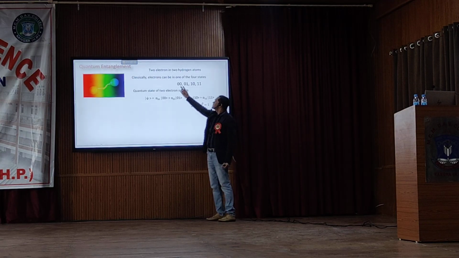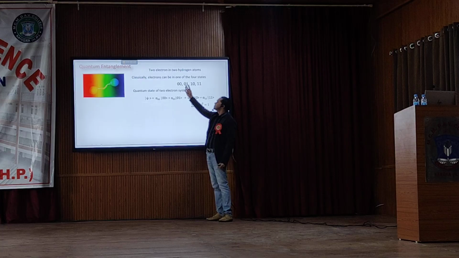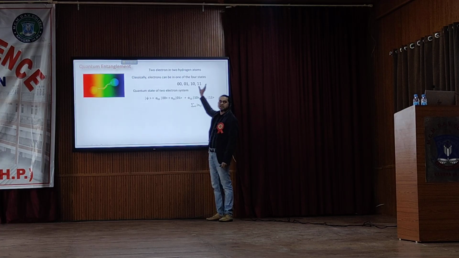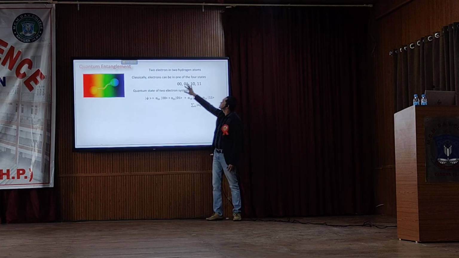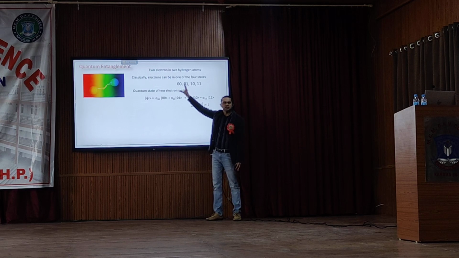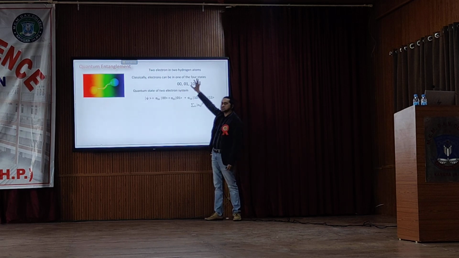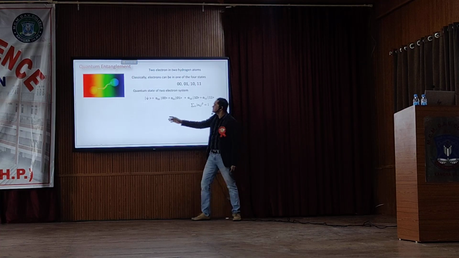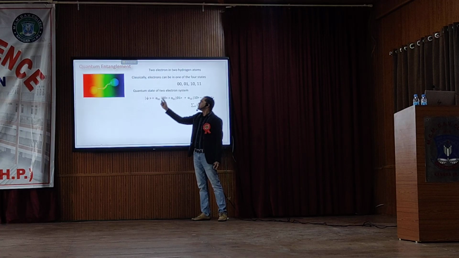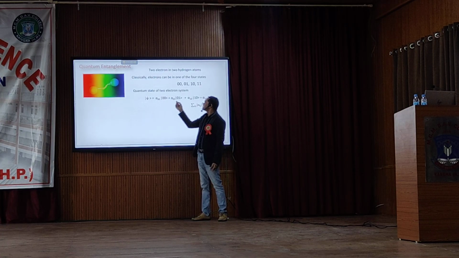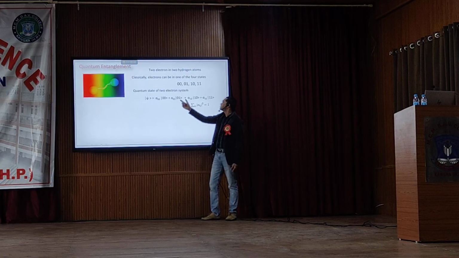On this one, either there is no electron, 0, 0. There can be 0 in one and an electron in the other, or the other electron is here, the other there. There are four different possibilities for this situation. We do not know in what state the system would be, where the electron would be. In quantum mechanics, to represent this type of state, we write only this mathematics. One state may have some chance, another state can also have some chance. This we call the amplitude.